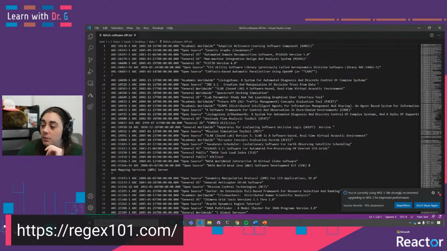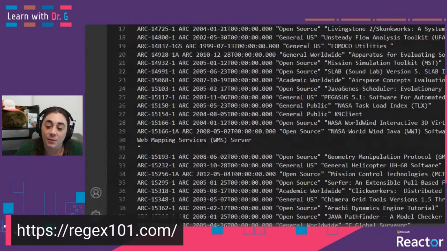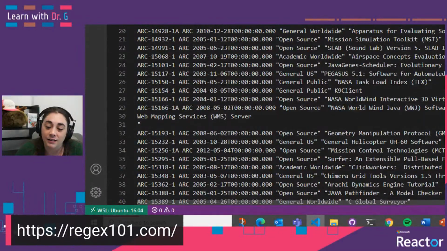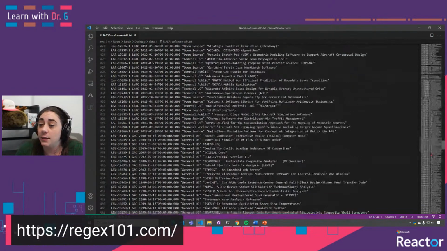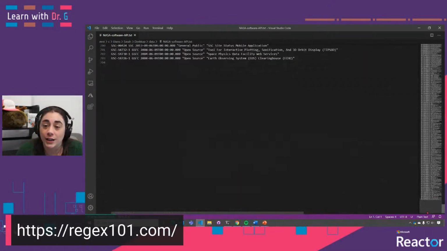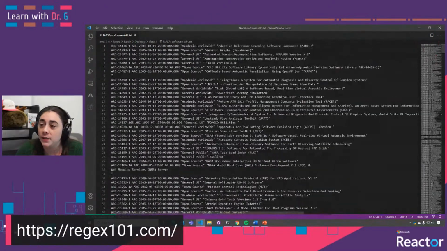Yes, I should probably update. That's fine. So this is actually VS Code running on Ubuntu because it's my Windows Subsystem for Linux. Running code with that file name just opens up that file. So we can see here's that really big file with 703 lines of data, just like before. This is what we've been using.